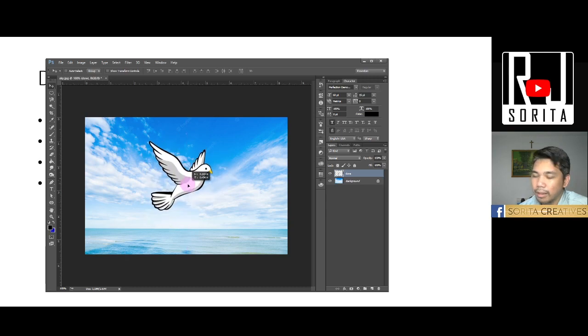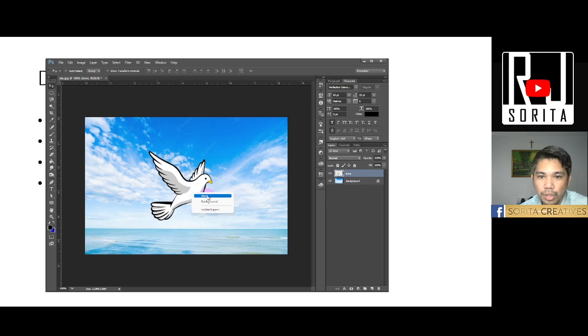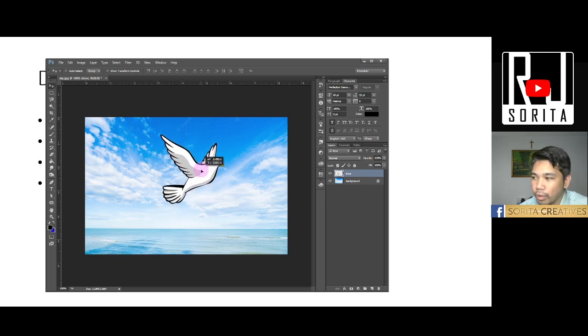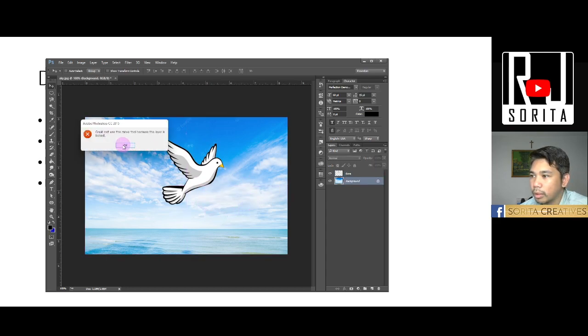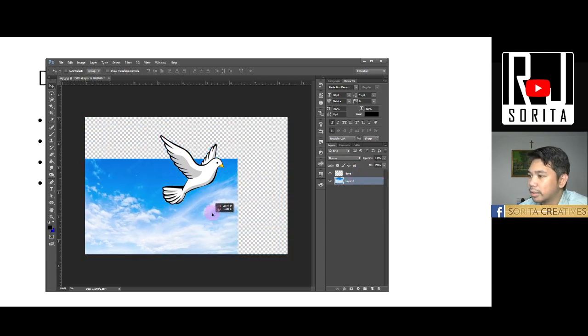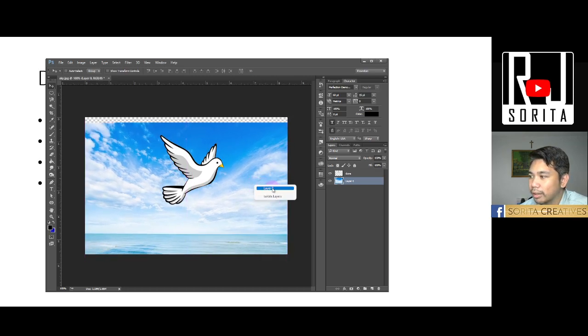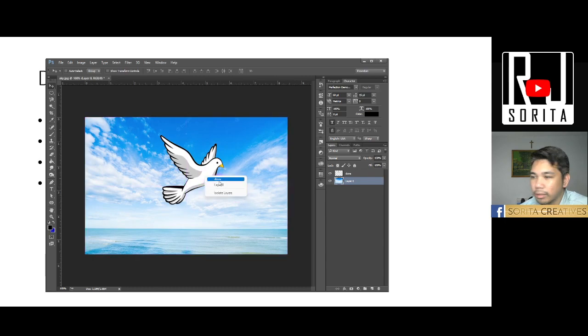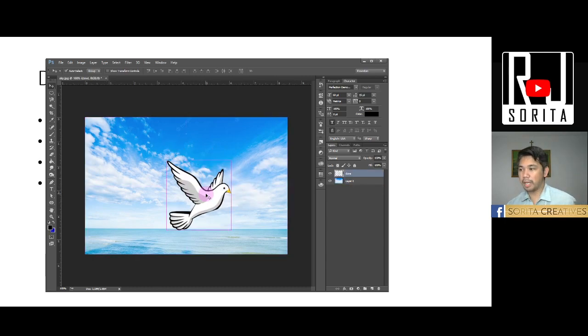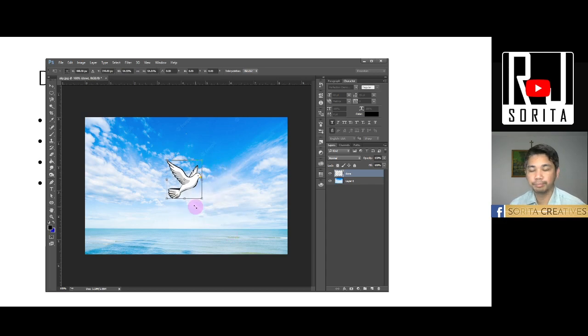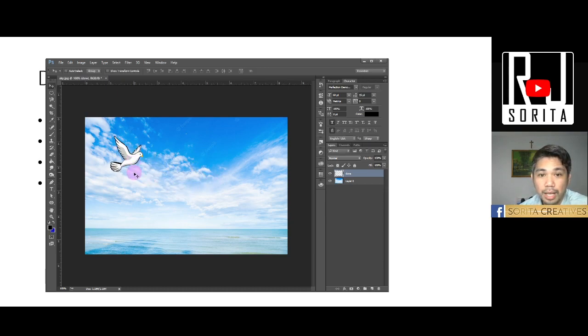And then to select different layers quickly, you can put your mouse on top of the object, right click, and then select the layer. So if I right click and then select the background, oh, the layer is locked. Okay, let me unlock. We can now move the layer if we right click and then select the layer. I will adjust by using Ctrl T. I will make it a bit smaller. So there we go. That's how we add layers.